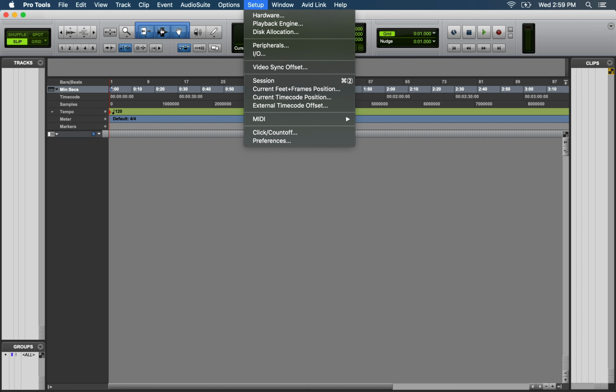When Pro Tools launches, it will generally be configured to use the currently connected audio interface or other available audio input or output device. If no supported audio interface is found, Pro Tools will launch using the built-in audio capabilities of your computer, meaning it will play back through the built-in speakers on your computer and record through the built-in microphone if they are both available. This can be changed though by choosing Playback Engine from this Setup menu.